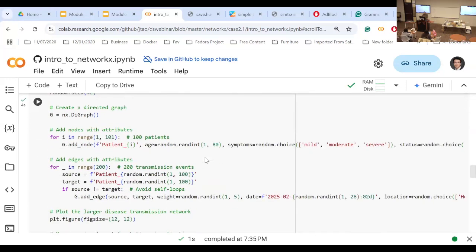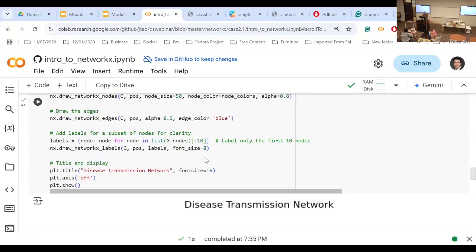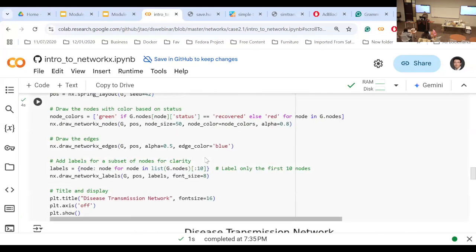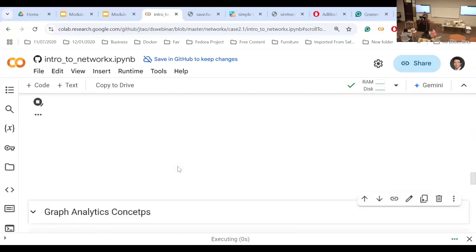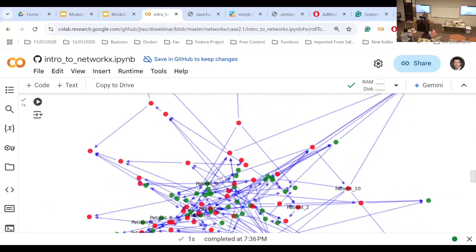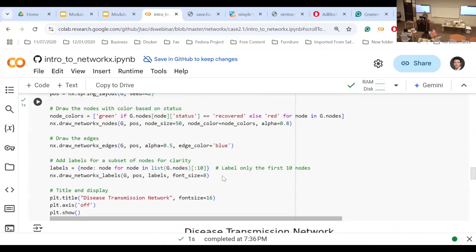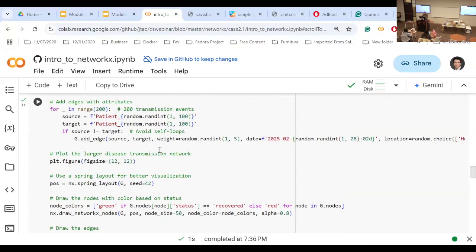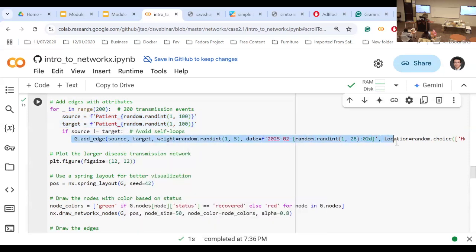Okay. So to get into, oh, I'm sorry, this is a much bigger transmission graph. I'm not using this list because the file will be too big, and I don't want to load it either. So what I did, I just generated this randomly. I have some random numbers. I generate 100 patients with 1 or 0 and 100 as a target. And then I create edges directly. So that's how I generated the figure below.